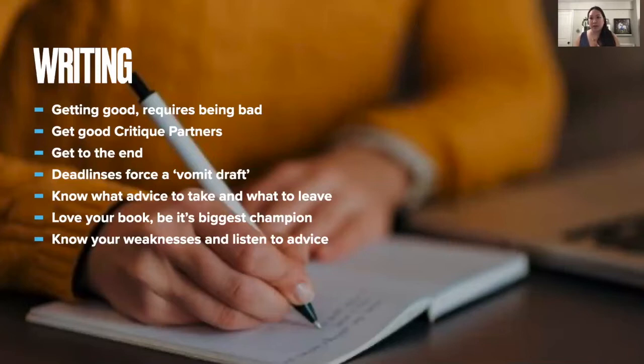And then you have to continue to do that during the entire process so that you don't get distracted by other people's suggestions or what they think it should be. You need to know exactly what your book is and what you love about it. And once the book is out in the world, you have to be its champion. You still have to be out there and pitch it to readers, to kids, to all these other people. So you have to make sure that you love your book a lot, because you're going to read it way more than anyone has ever read any book ever.